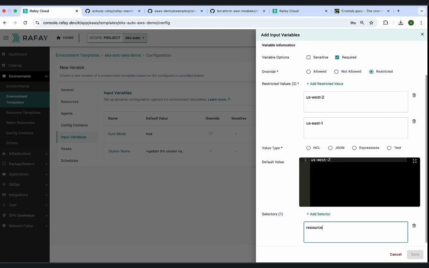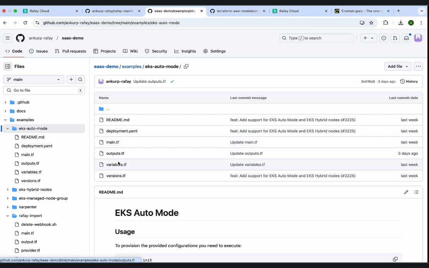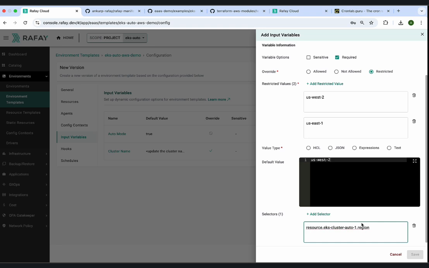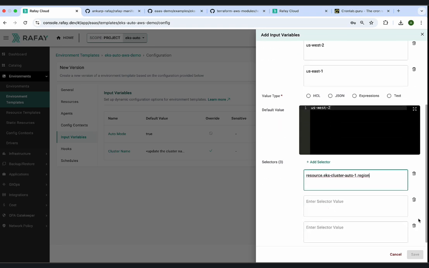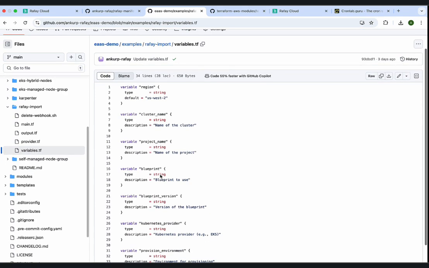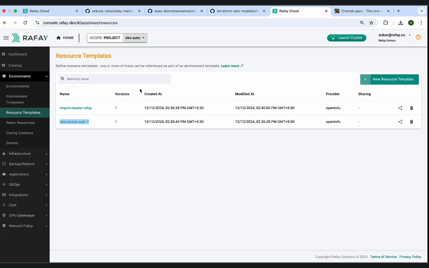And again, we'll have to map that to a particular variable from our variables dot the resource template. And then we have the same region also applying to our Rafay operator. So we're going to specify that there as well.